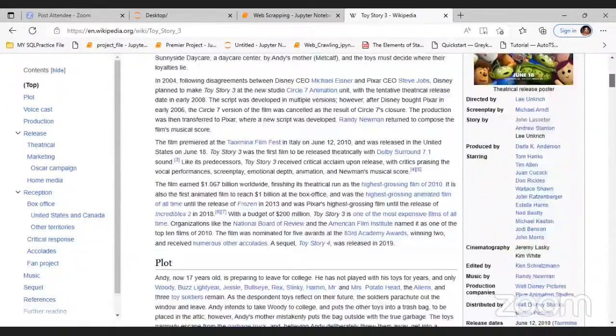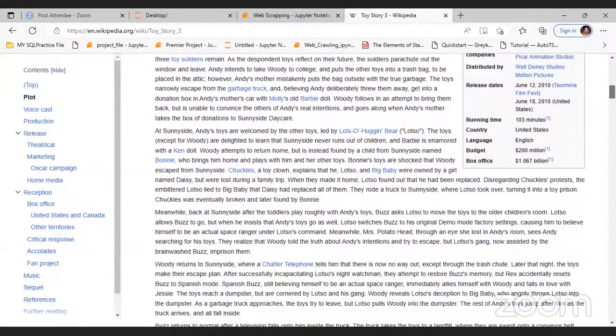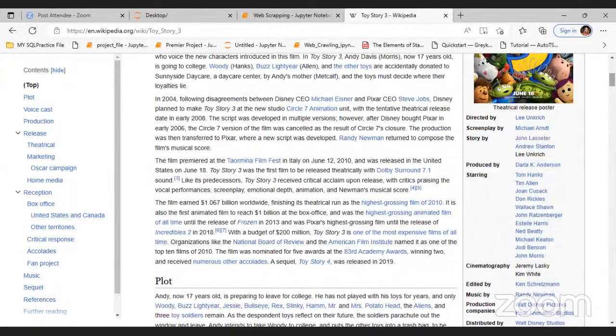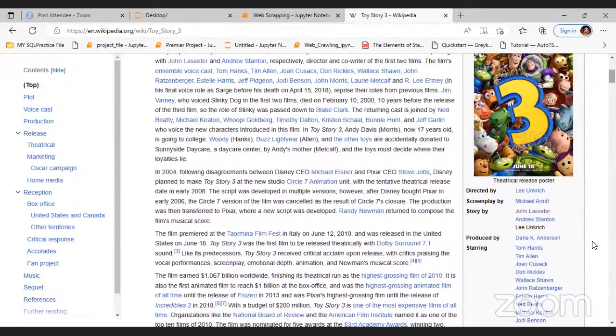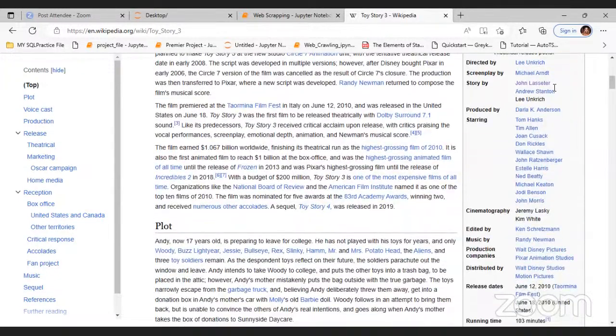This is it. And you're asking yourself the question, how am I going to get the information I'm looking for? At this point, in this section, we'll be deriving information from this site, from this particular view. I want to know who directed this, who directs most of their films, who wrote the screenplay, who is the storyteller, who produced the film, how many characters they have in the film. You know, just like starring Tom Hanks, Tim Allen, Joan Cusack, Wallace Shawn, these are the actors in the film. Then this is the cinematographer. Shall I say the person who took the record of the film?